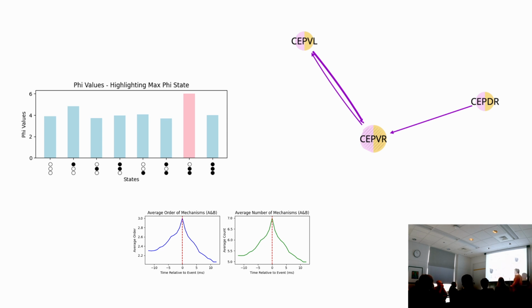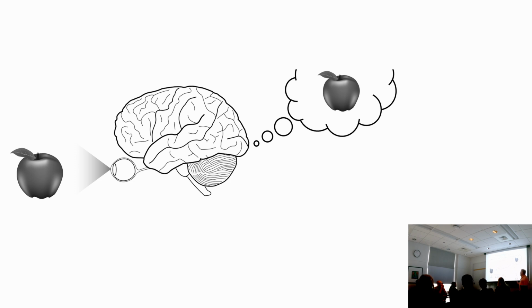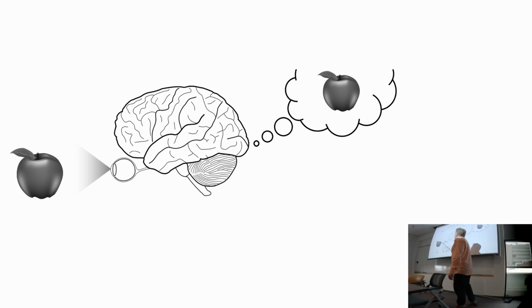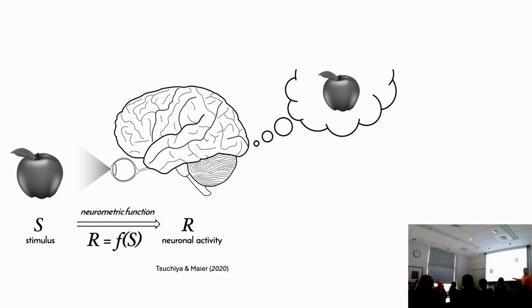Now, this is the long story short of my talk. When I started, I told you that we're interested, obviously as scientists, in how this works. That we believe there are things out there in the world. We're not quite as sure, but we believe. And then they cause this whole chain reaction of neural activity. And then somehow, in the end, you become conscious of that. Most of the time, what we do in neuroscience is we map this relationship of a stimulus to a neural response. That's what most systems neuroscientists are doing.